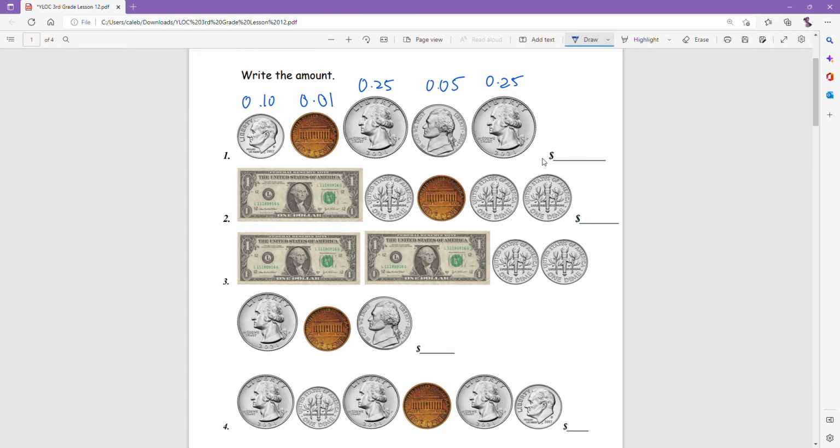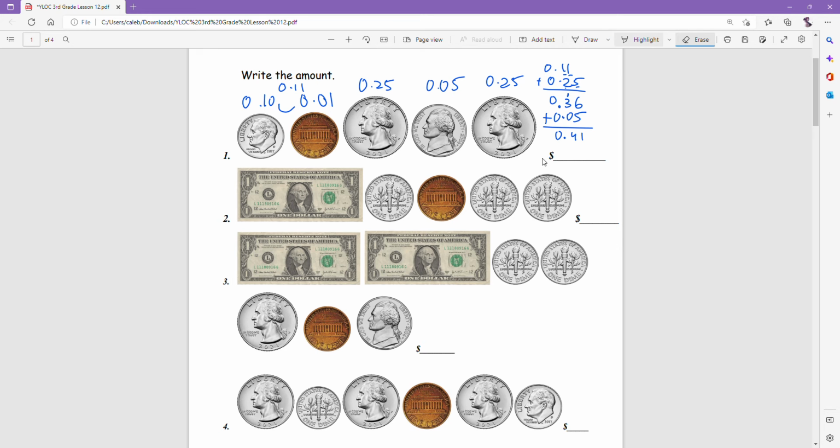And then what we're going to need to do is add them all together. So we have 0.10 plus 0.01, that'll equal 0.11. We have 0.11 plus 0.25. We could write that on the side. 1 plus 5 is 6. 1 plus 2 is 3. We're going to have to point down. And then we have to add 0.05. 6 plus 5 is 11, so we're going to write the 1 here and the 1 on top. 1 plus 3 plus 0 is 4. We're going to bring the point down, write the 0.